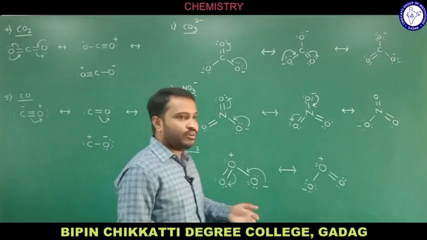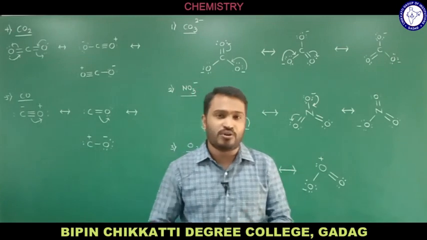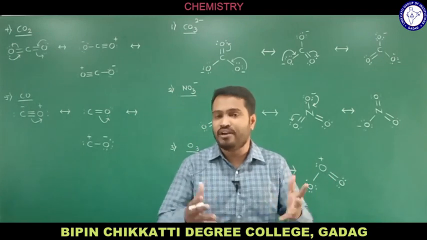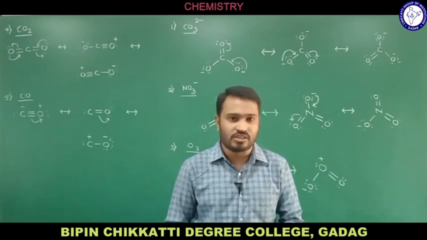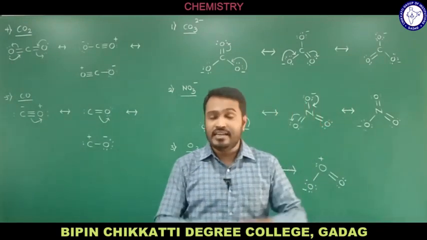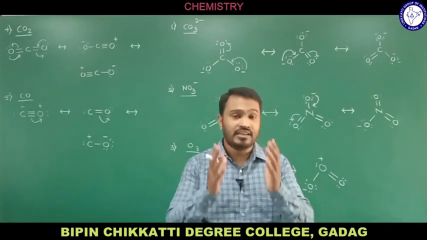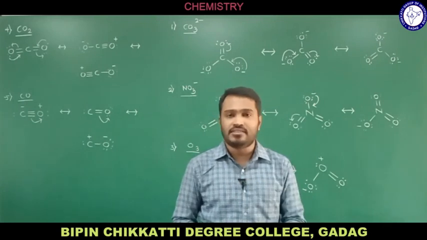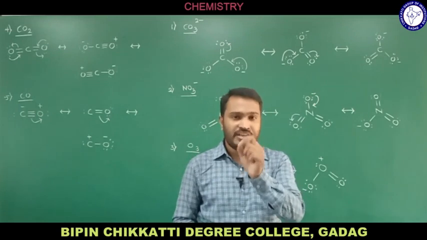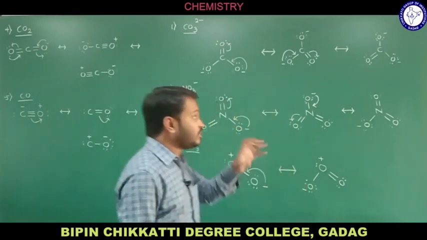Using one Lewis dot representation, of course, we cannot explain all the properties of molecules or ions, therefore we are supposed to write the different contributing structures, different canonical structures or resonating structures, as I mentioned, for some ions as well as molecules. I mentioned that these contributing structures can be represented in a single pictorial representation, and that is considered the resonance hybrid. And in the resonance hybrid, we need to mention in a dotted fashion how the path of electrons travels. I explained that with one example.